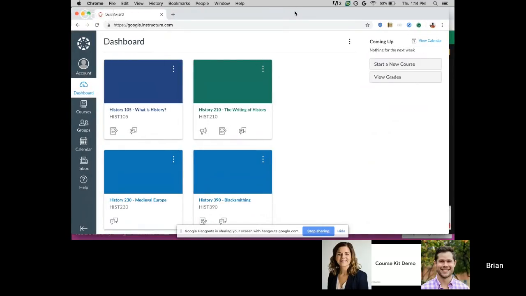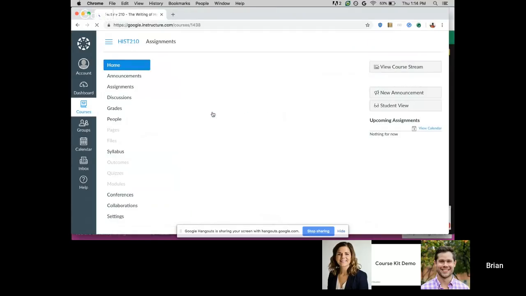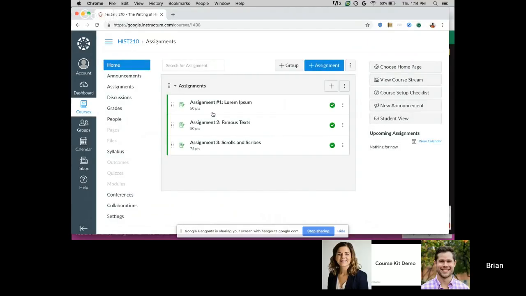So here I am. This is first the instructor view. I have a few courses, but I'll go into History 210. There are a few assignments. I'll first show you the file embed tool and then go over and show you the assignment tool, which has a bunch of features to show.